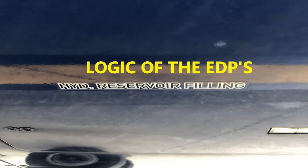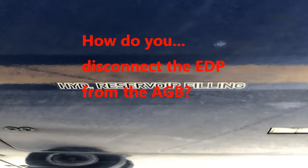Now we're going to talk a little bit about the disengaging of it. For example, if you needed to remove it from the accessory gearbox, it's actually done manually. It's a mechanical mechanism that we're talking about. Of course, this is going to be on the ground. You're going to have to open up the fan cowls to access it, and then you're going to need certain sockets. I don't want to mention which ones because I want to make sure you have in your head whatever they tell you at your MRO. But they are 2 different socket sizes that you're going to use.